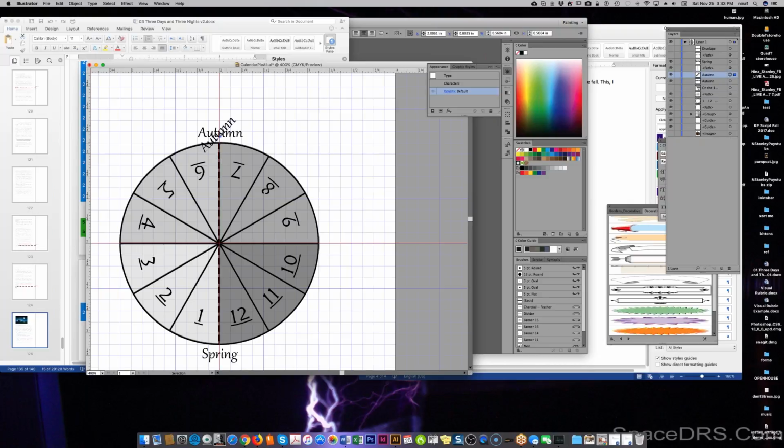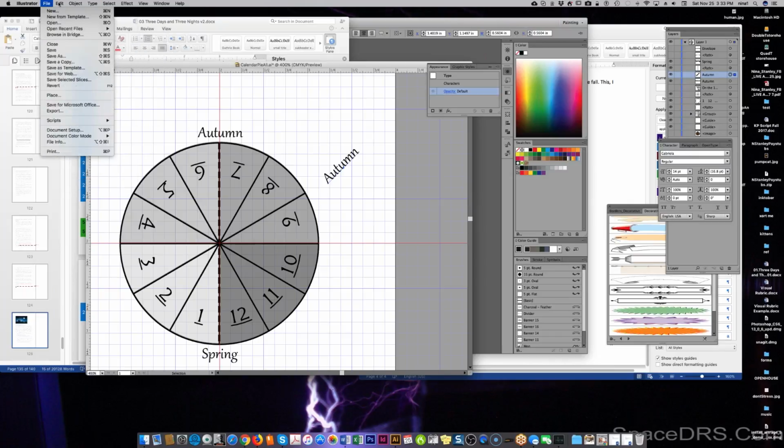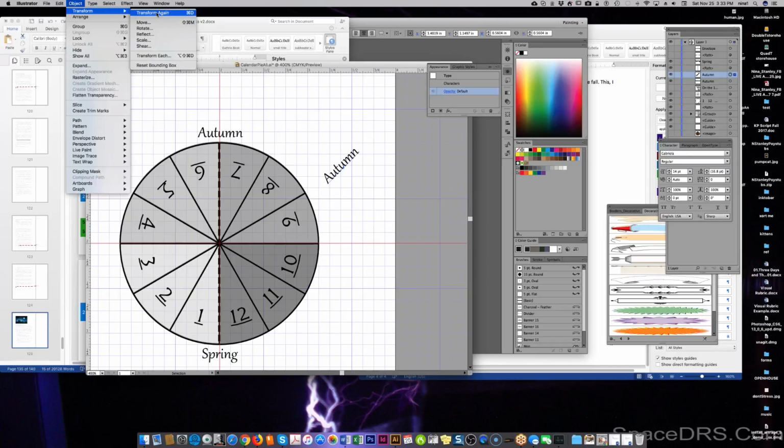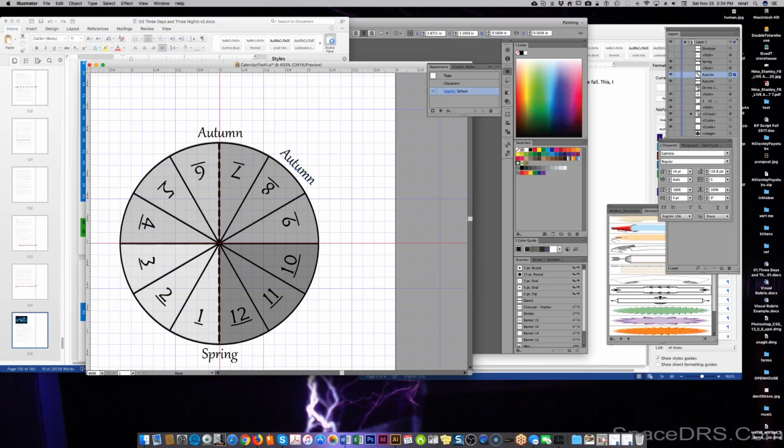Gee, I don't want to copy it again. All right. Now, what is the hotkey for turning? And this one I'm just going to hide.